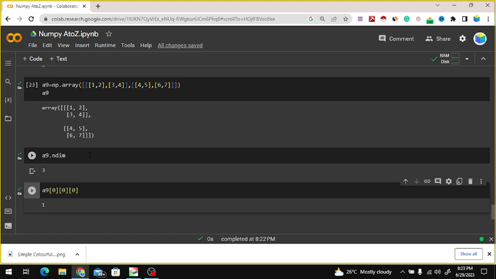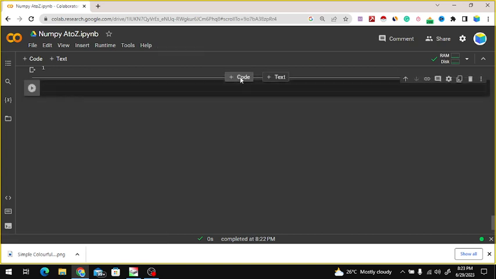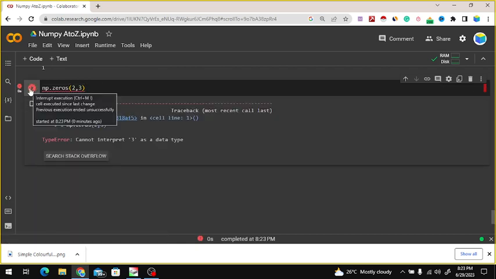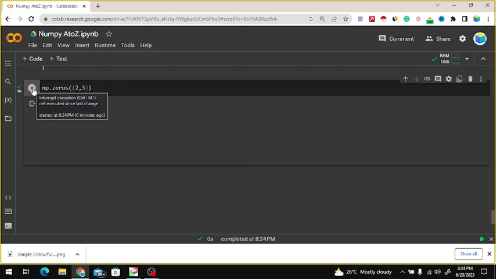So if creating a 2 dimension shape using np.zeros, so let's see, I have already created it, but if I want to change the shape, creating 2 dimensions, let's see np dot zeros. I have already created it, but I want to create 2 rows and 3 columns, so I need to write this way. So it's designated as 2 rows and 3 columns as a tuple, but it's not zero, zeros. So what is your problem? It's okay. So let's go here, one more and one more. Yes, it has been created.